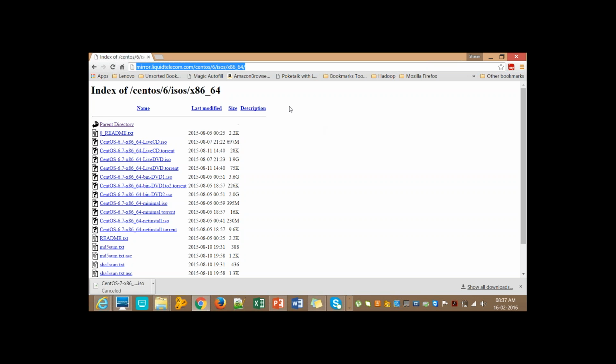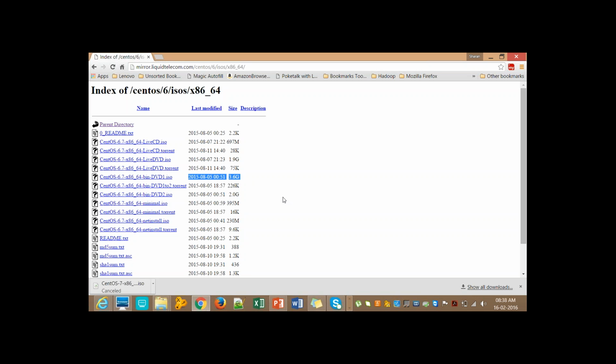The CentOS operating system, as you can see, would be around 4 GB in size, 3.6 gigs. It is the DVD1.iso that you can see here. You can download the ISO file, and I have also downloaded the same ISO file. I will show you how to perform the installation using the ISO file.